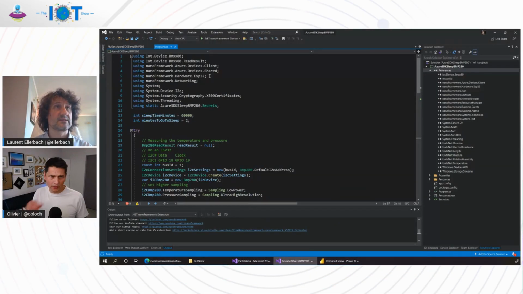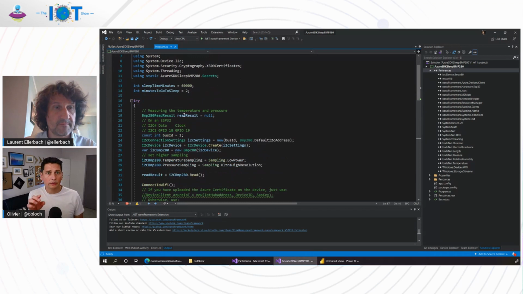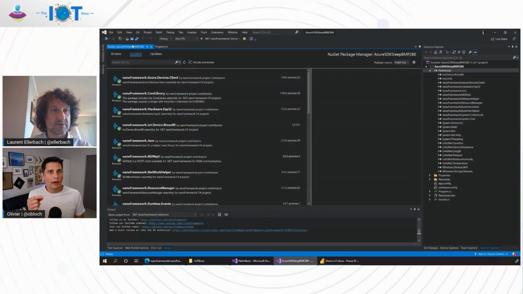So when I have that, as we were saying earlier on, the same way the boards or BSPs or support packages are part of the .NET nanoFramework GitHub repo. Same thing for the devices here, right? The way you access devices is provided by the framework. Yeah, absolutely. And as you can see, they're really NuGet packages. They all start with nanoFramework.